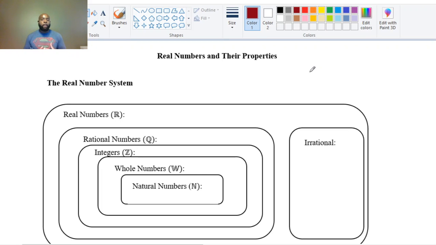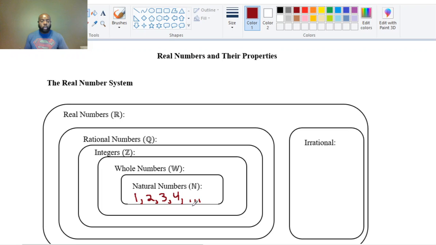When we think about numbers, some of the earliest numbers that we learn are what we call natural numbers. And those are numbers like 1, 2, 3, 4, and so on and so forth. Those are your counting numbers, the very first numbers that you learn when you're learning how to count, right? And the notation for the set of natural numbers, so all of them, even though there's an infinite number of them, is given by this type of N here.